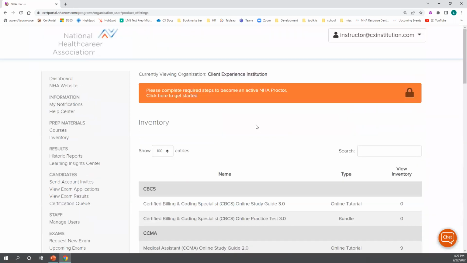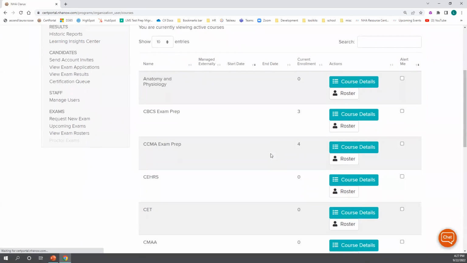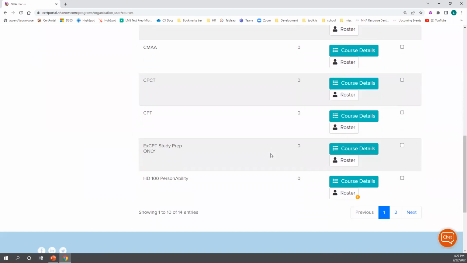So I'm checking my inventory under prep materials and inventory. I want to see what I have. If I don't have enough, if I invite a learner, add a learner to a course, which is what we're going to look at next, and I don't have the inventory, well, guess what? They're not going to get anything. So we just want to double check this first to make it really easy and clear for everybody. Now we're going to go into my courses. This is where I go next to get everything established. So I currently do have several courses active and open. You can see I've got certifications for all of those materials.